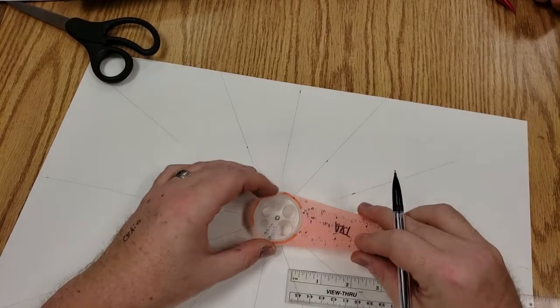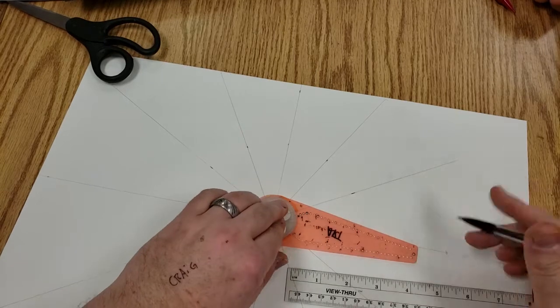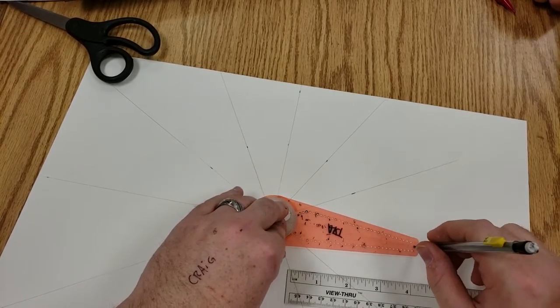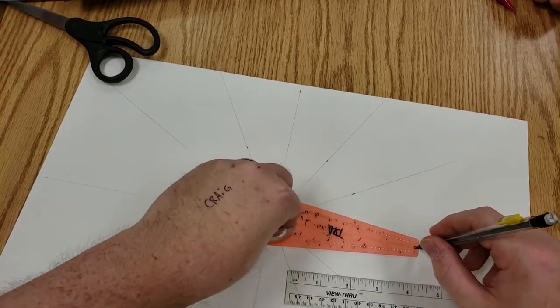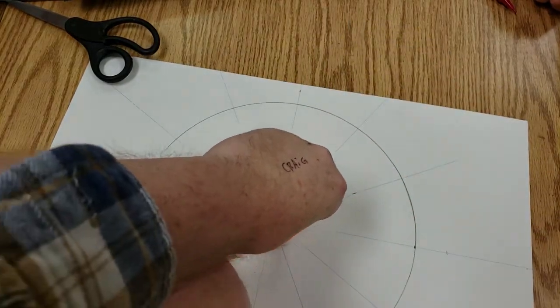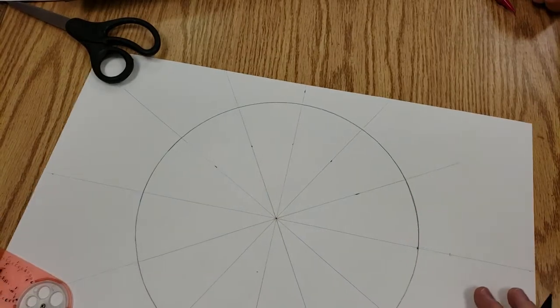Now if I use my compass and put this metal ring on it like that and hold down the center, the only dot that gets to that 5-inch mark is this one way out here. So all you need to do is put your pencil way out here in this furthest mark, hold down the center, and spin it. There we go. That's it.